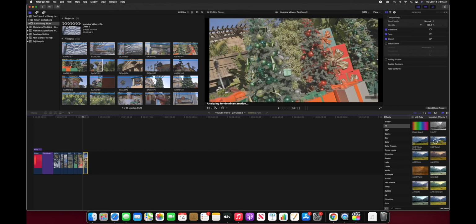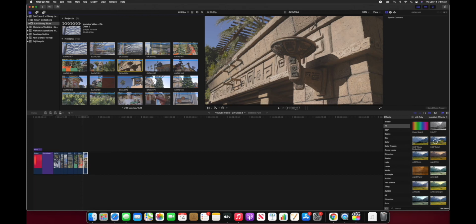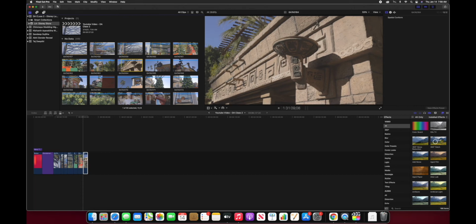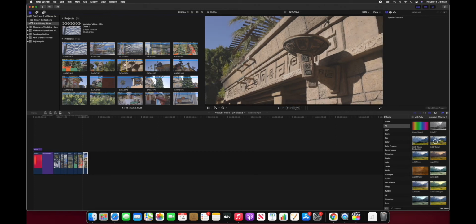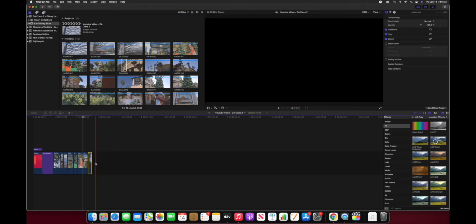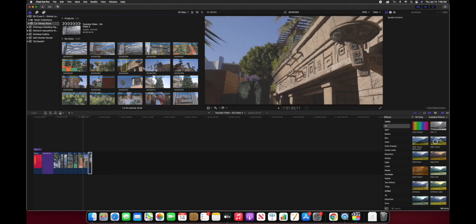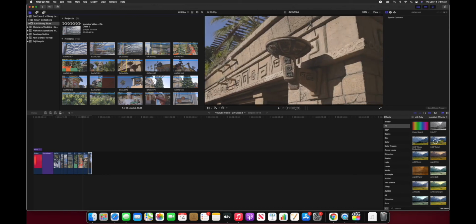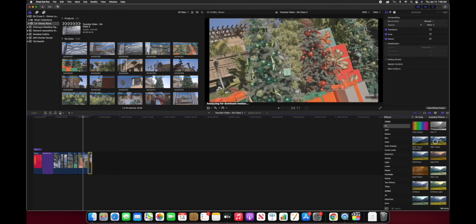Right below this building, I also found something like this, right? So I really like the texture and every single thing about this particular wall. I'm gonna take another clip of that and then add it over here. You see, even though the clip is really big, I'm not adding the complete clip. Even though I shot for 7 seconds or 8 seconds over here, I'm using only 2 seconds or 3 seconds.